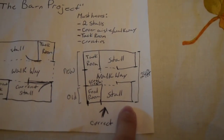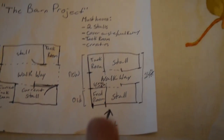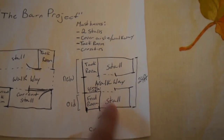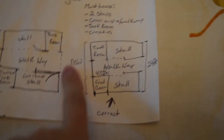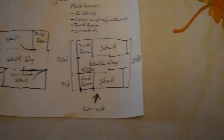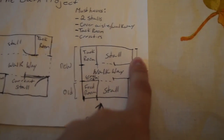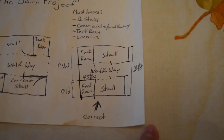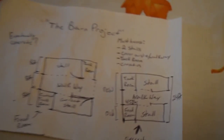We'll have two enclosed stalls, because right now it's just kind of a run-in thing. We'll actually have two stalls with little doors that actually work as stalls so you can lock horses in. They'll have a nice big covered walkway in the middle, so if it's raining I can still do stuff with my horses or the farrier can come out. I could also put a gate on the other side so the middle of the walkway could actually become a third stall if I needed it.